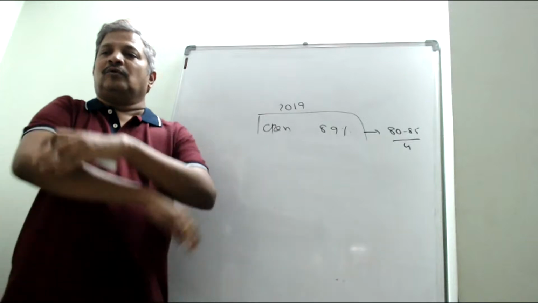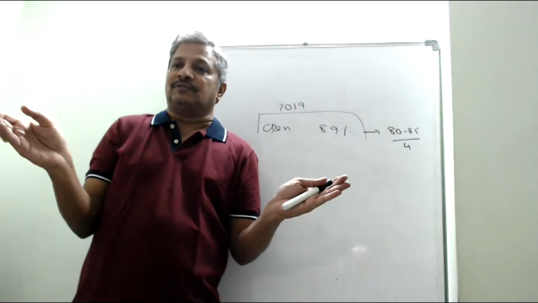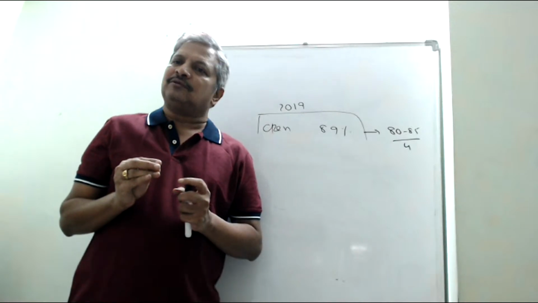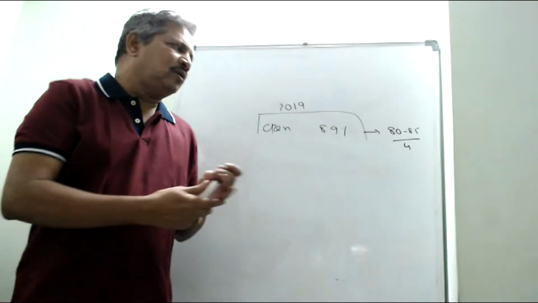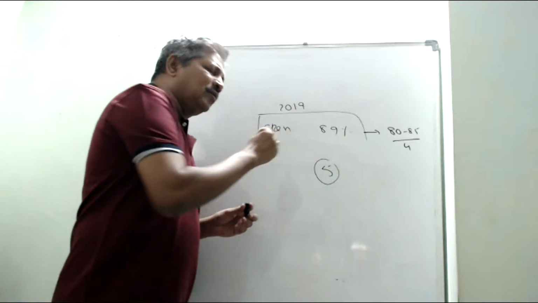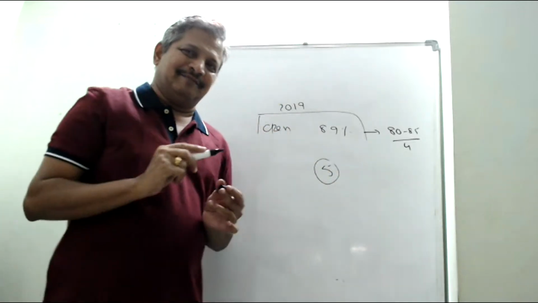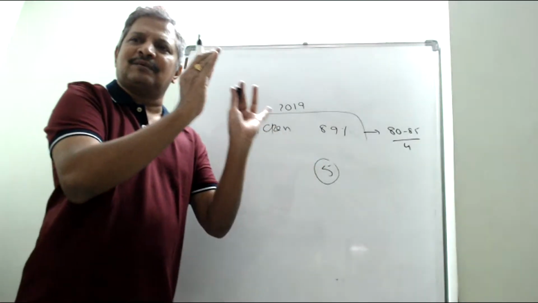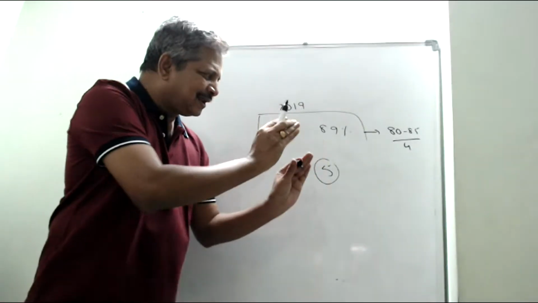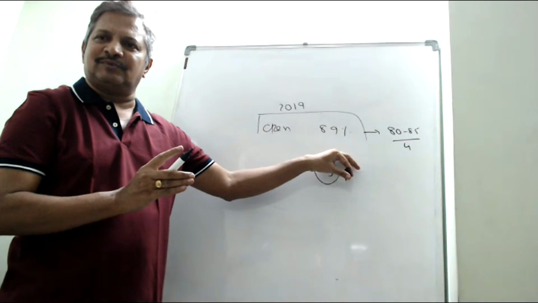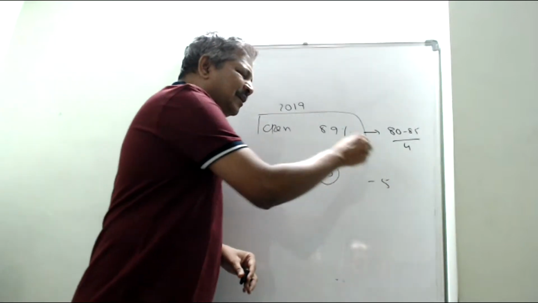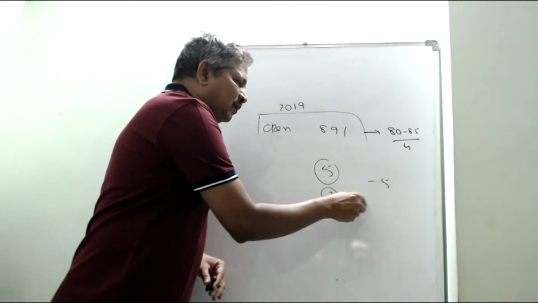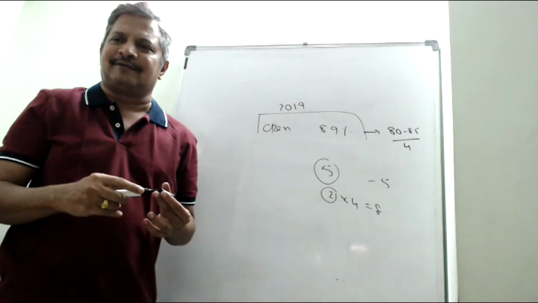You are already attempting 60 or 70 questions. Definitely there are 3 or 4 questions where you logically know the answer. You attempted, no problem. But if you attempt 5 questions unknowingly, simply guessing A, B, C, all 5 will go minus 5 only. But say, by knowing some logic, you attempted near the answer, and if 2 are correct, 2 into 4 is 8, minus 3, you will get 5 marks extra.